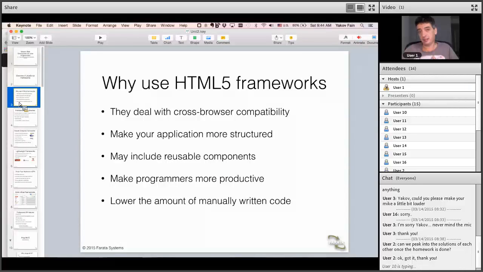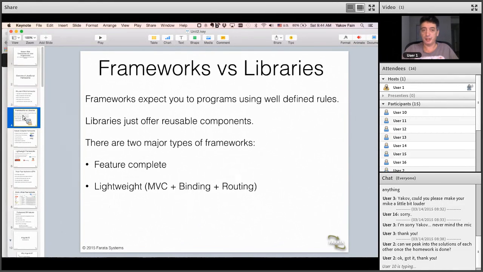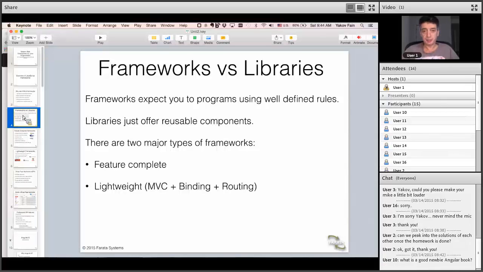On the other hand, how do you know if this particular framework that you decided to select, or your managers decided to select, is right? First of all, there are frameworks and there are libraries. What's the difference? A library is a set of maybe components, maybe utilities, maybe a combination of the two that allows you to make a certain piece of your application better.